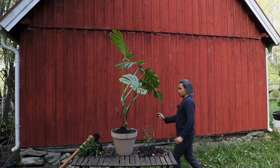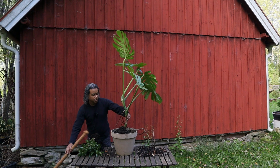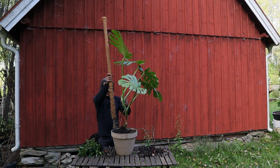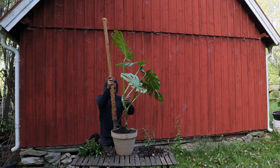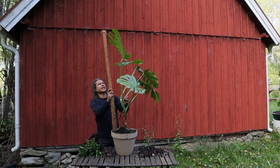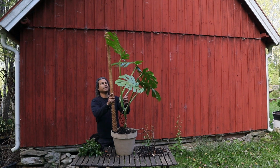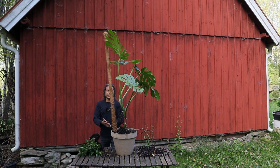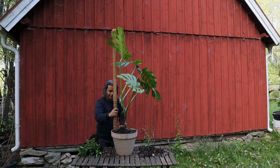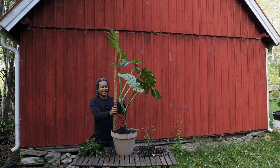Oh, he's absolutely gorgeous. Put my stake in at the back, because I want to encourage my plant to grow one way, so I get a lovely effect the whole time. It doesn't matter if the stake's a little bit back, or does it? I don't know, like that.